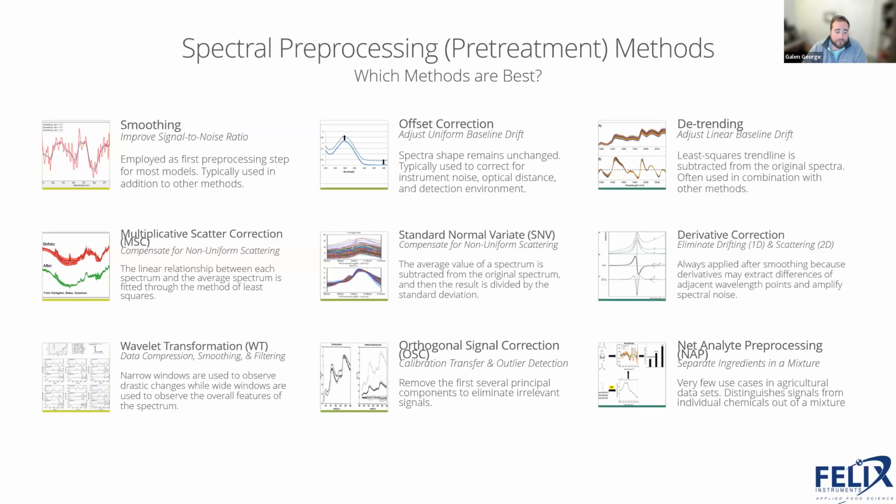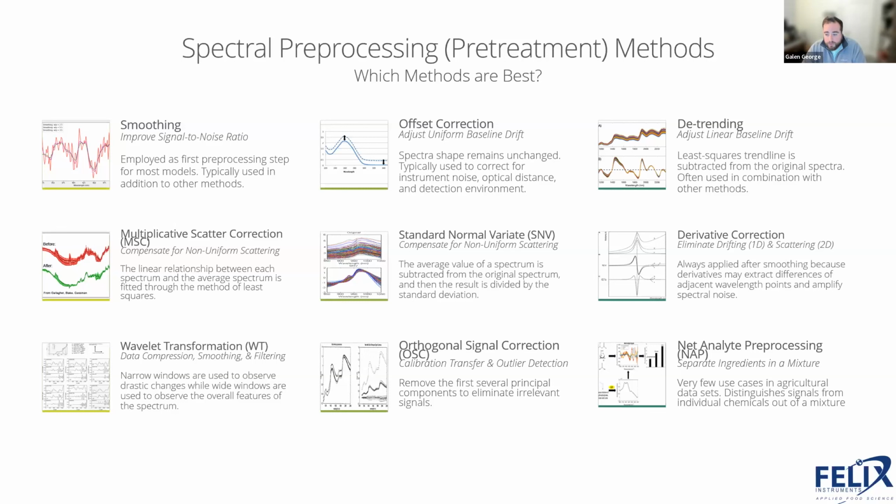Like I said, these first three that I just mentioned are almost all used in tandem with other methods. It's the initial first step to get your spectra into a standardized form. There's also mean centering and other similar methods, where we're trying to get all of our spectra onto the same scale and the same baseline, and get it all smoothed out before we go and do some of these other methods.